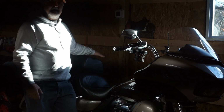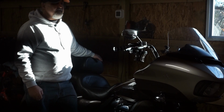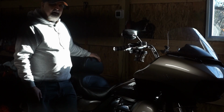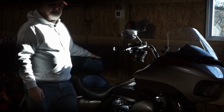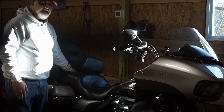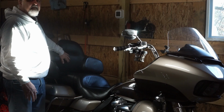Folks, this is a must-have when you're doing long touring on your motorcycle. I've done it with and without, and man, I get off the bike after 500 miles, and without it, my back is killing me. Just absolutely agony. So 100% have a driver's backrest. If you need to give more room for your spouse on your back seat, like I said, get the relocation kit for the tour pack and move it back.